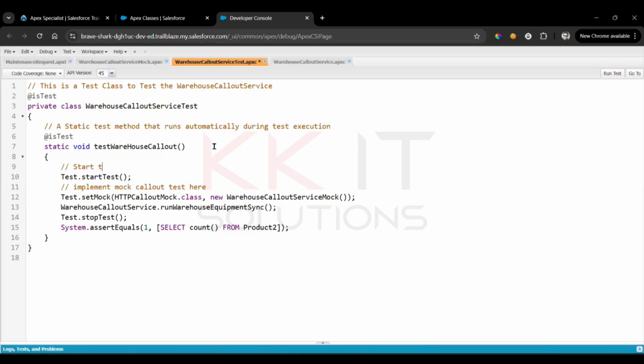So what is this? Start the test context to isolate the test limits and monitor behavior.